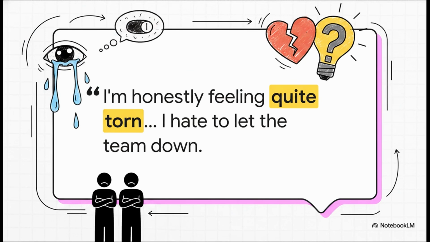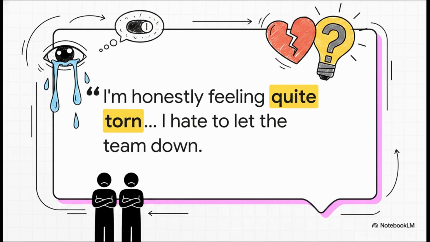And just to show you how well the AI listens to that context when you dial it in, the source material actually had some fun with it. They jokingly asked the AI to make the email extremely emotionally sincere, almost making it feel like the writer is crying. And the AI spit out this totally melodramatic masterpiece. "I know how much you value consistency. I'm honestly feeling quite torn even writing this because I hate to let the team down." It's hilarious. I mean, definitely don't send that one to your boss, but it absolutely proves the point.